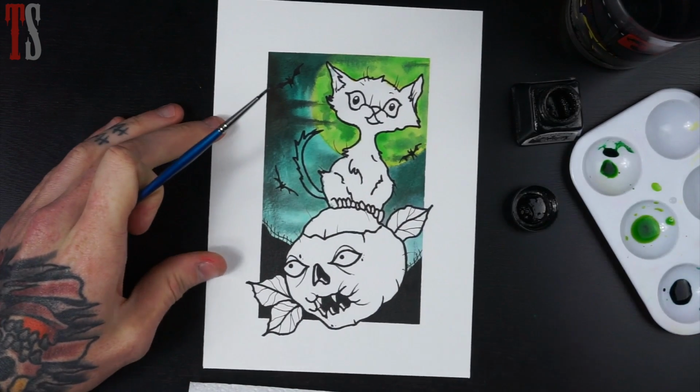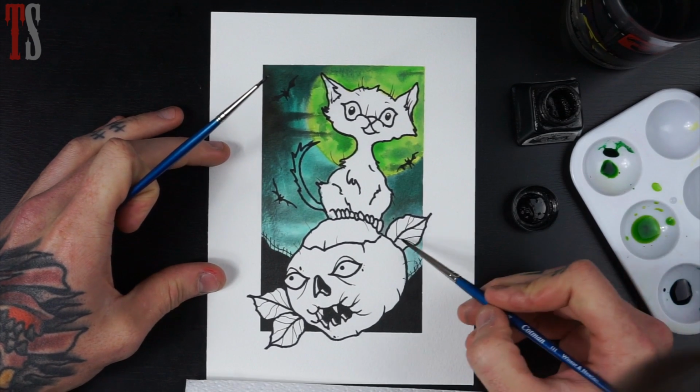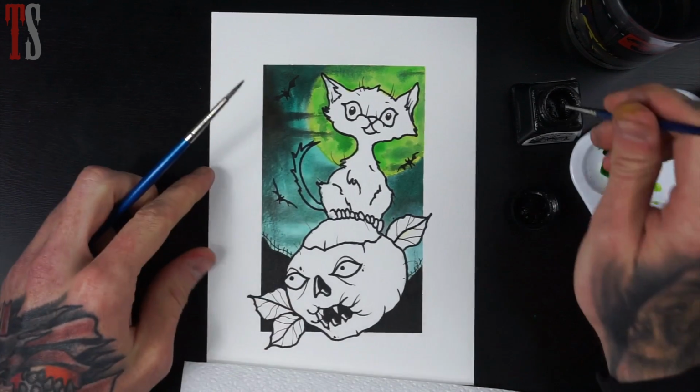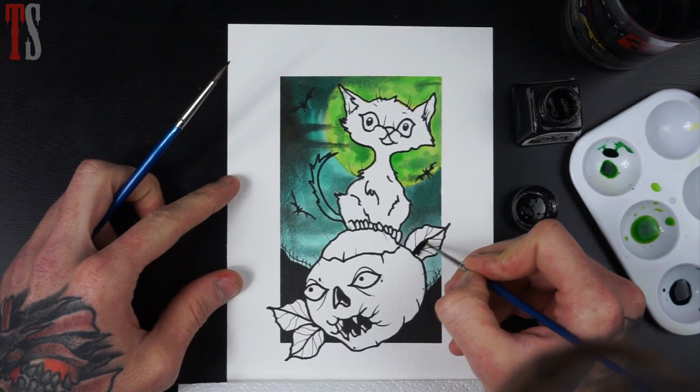So I'm just going to wet the area first. We get the Black Indian ink and just put that into it.